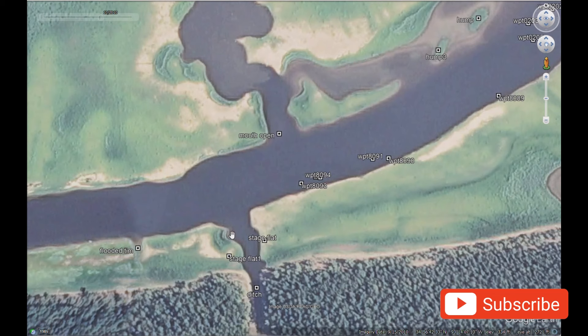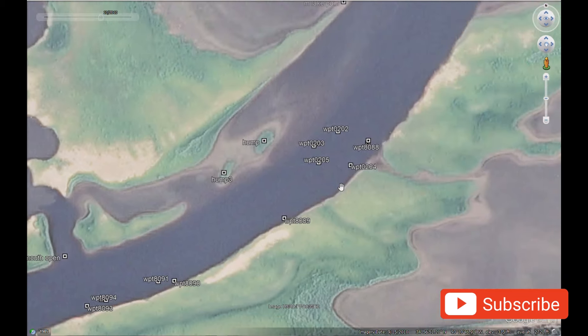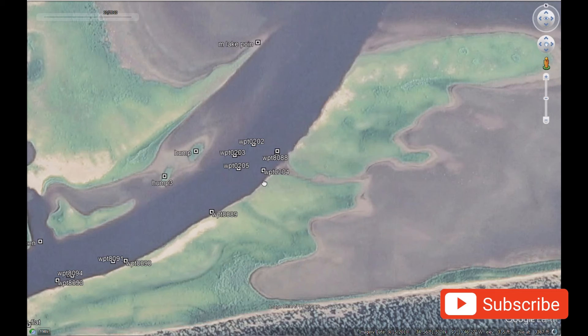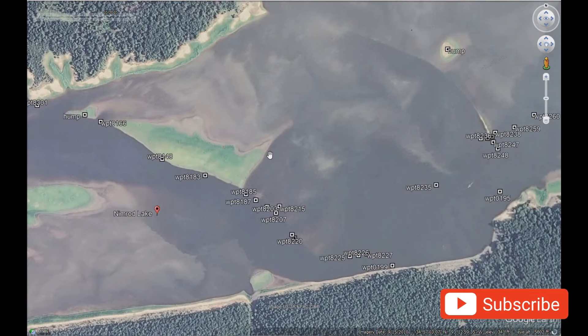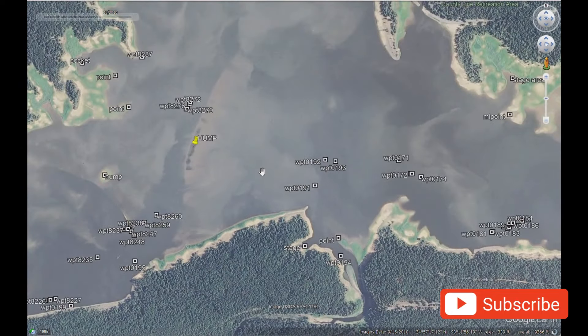This first point right here is a hump on the edge, and I actually caught a fish off that point. Also you can see here are hard spots — sandy spots, hard spots right there on the lip of the ledge. Nimrod is known to have stumps and brush right on the edges of the channel, and that's what I was fishing. Right here was also a good spot — a high point going back into a shallower area on down the lake.